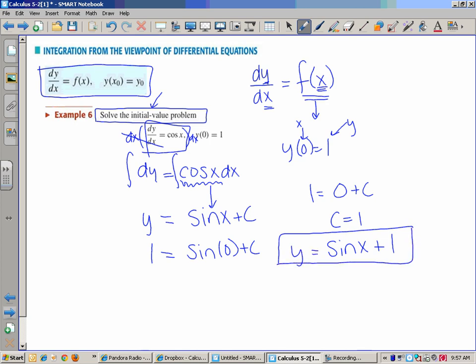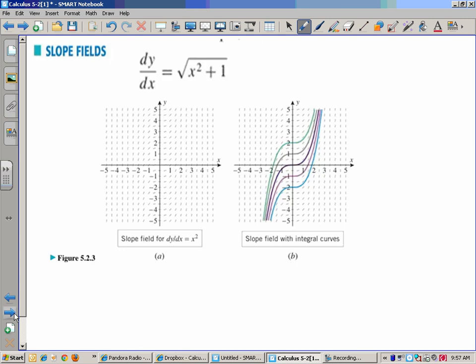So a differential equation is simply asking you to use a differential, i.e. a derivative slash integral, and solve for the c. So it's just another way of phrasing the same question. The only difference is before we were using f of x, and now we're using this y, dy. Okay? Let's do another example.